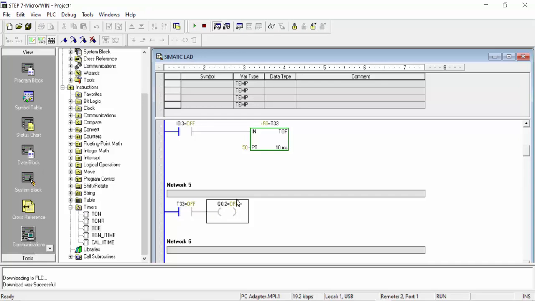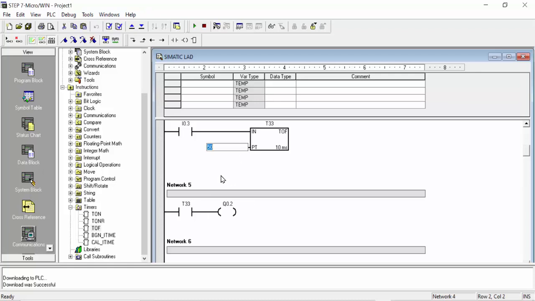See, this is the I0.3. I give the signal, and it stops after, see, it starts immediately, but stops after 50 milliseconds, because we gave too little time, so let's increase the time.